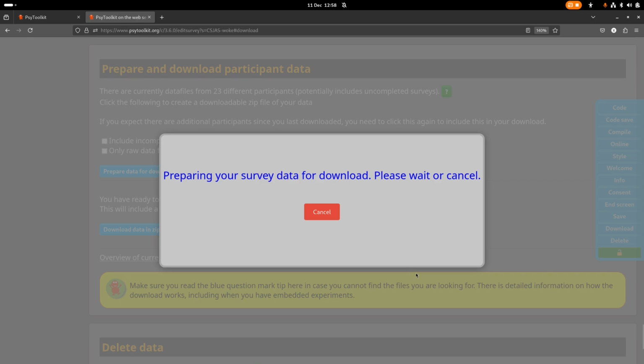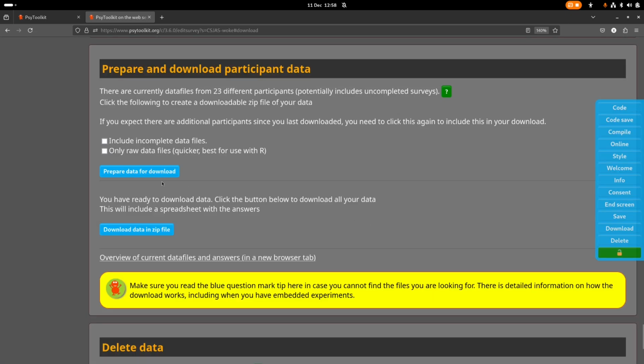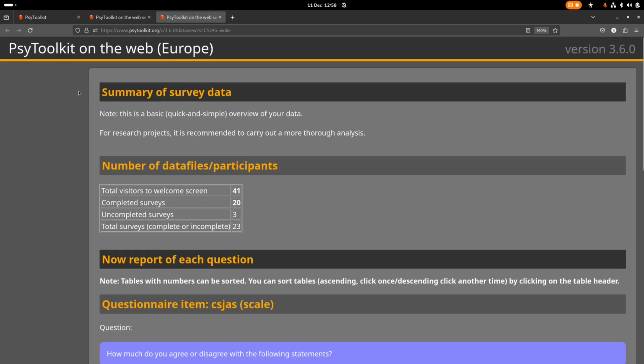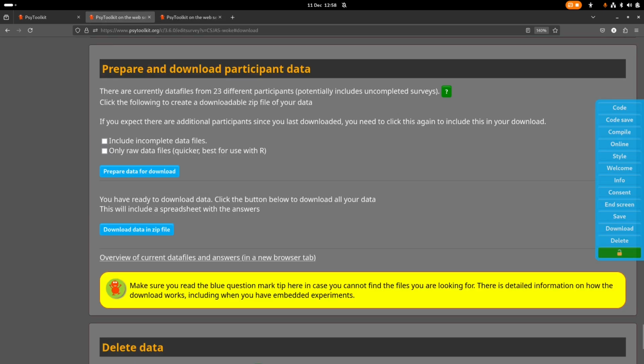It is actually now in the background, the server is putting all your data together into a zip file, with data files, your times and everything that you need. Once it's done, it says it's complete, and then you press OK. Once you've done that, as always, you click download, and then you get a zip file on your own computer, on your own hard disk, where you can then analyze your data. Of course, you can always also have a quick look at how people responded. That is another useful thing.